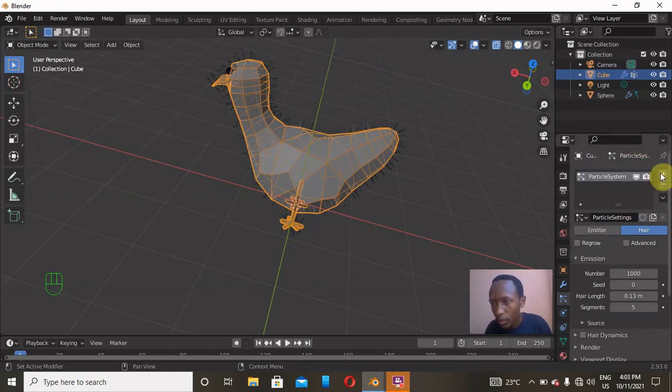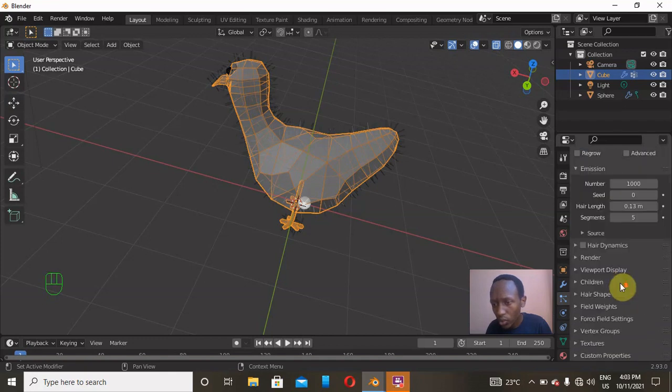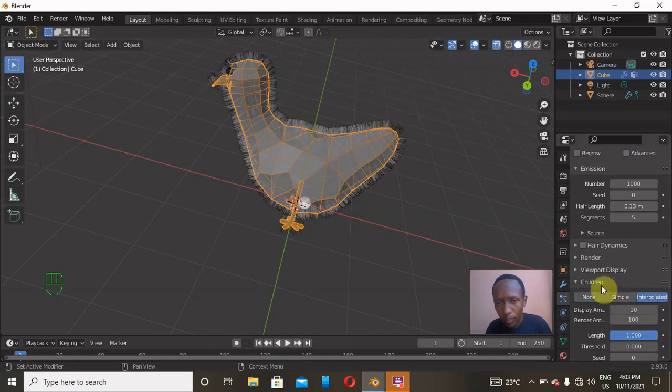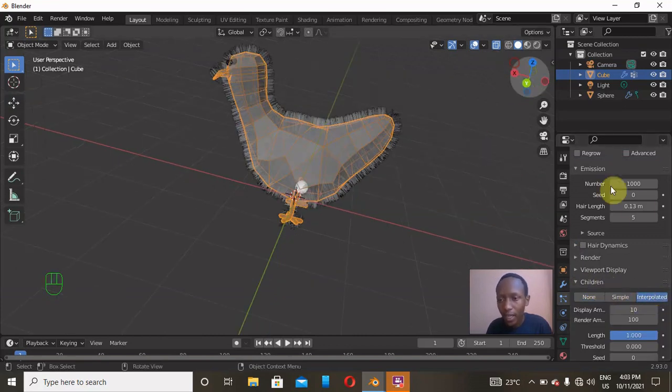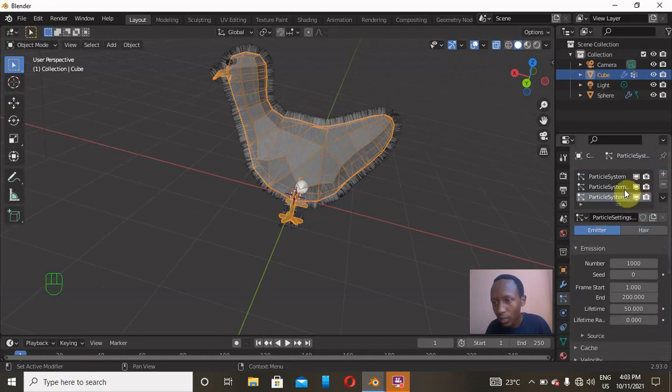So you'll click on plus sign, I'll add another one, and for the first one I'll use only 1,000 numbers. Maybe I can also allow children, so that they appear as if they are many, yeah, like that. And what I'll do next now is add, so I've added 3.